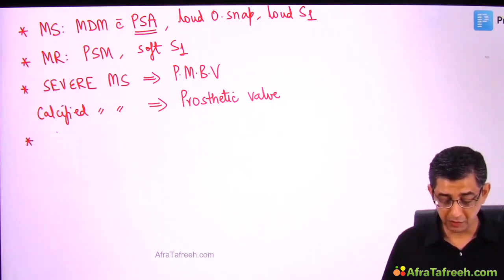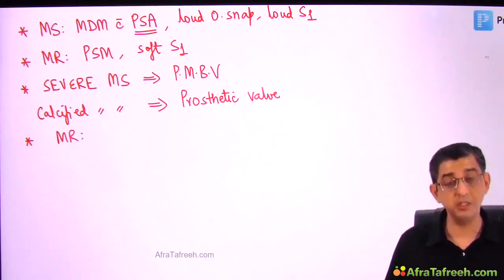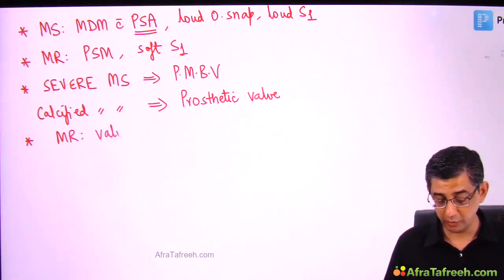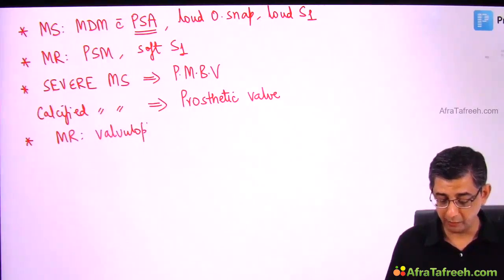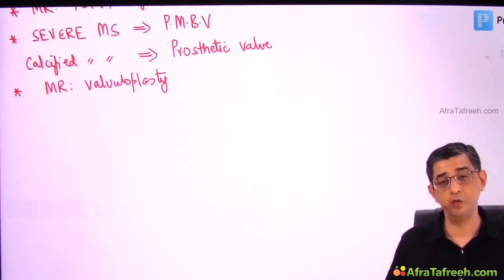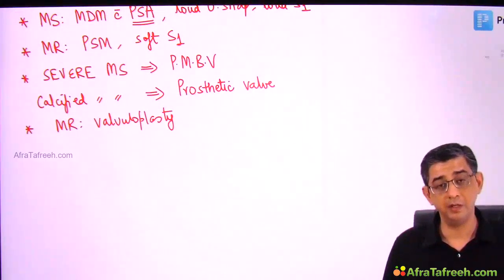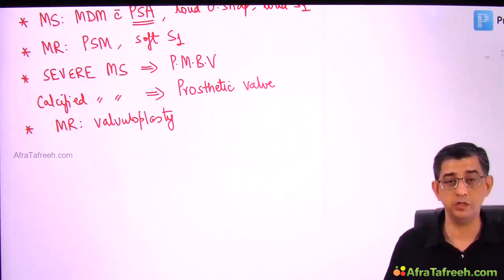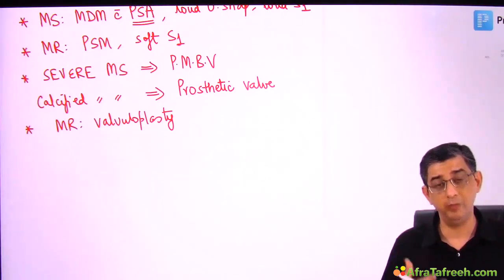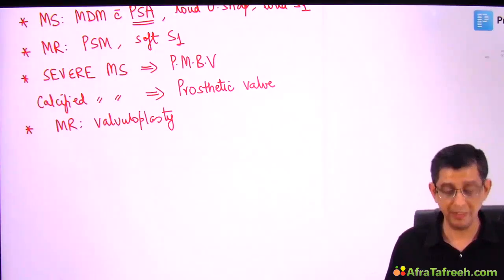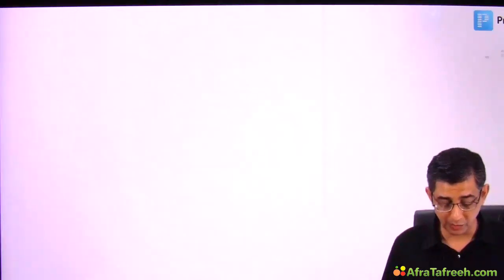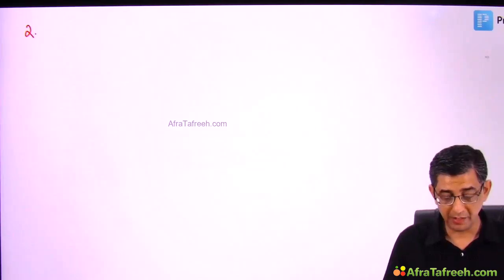In contrast, if he says what is the treatment for mitral regurgitation, which has a pansystolic murmur, we will try to repair, because there's going to be damage to the papillary muscles, there's going to be damage sustained by the chordae tendineae, so valvuloplasty will be done in the patient. These are additional aspects that can be written as sequelae or manifestations of endocarditis in a patient, and most of the time in the exam, the examiner is interested in the endocarditis component, so I spoke a little more about it. We come to the second major criteria.